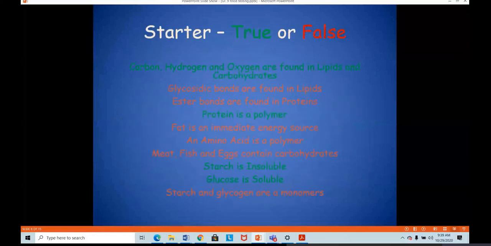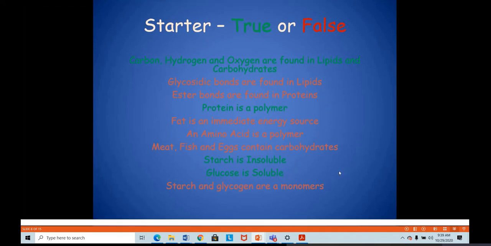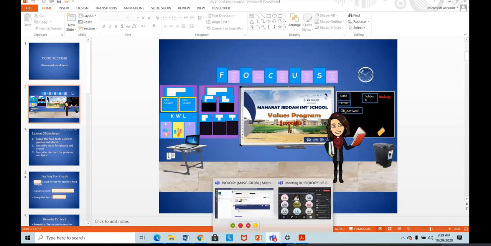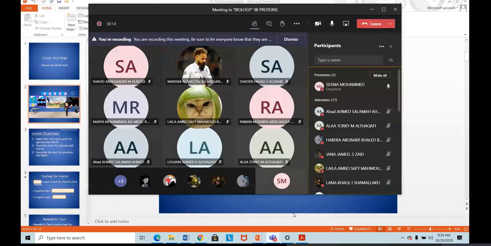Let me assign you the homework. The questions you have on page number 46, that is from 4.10 to 4.14, will be the homework for the proteins topic, inshallah. You need not worry about submitting the homework now. You must submit it over the weekend or until the end of next week whenever you get time, because I understand that your midterms are commencing now and you have a lot to study. No hurry at all. Okay, ladies?